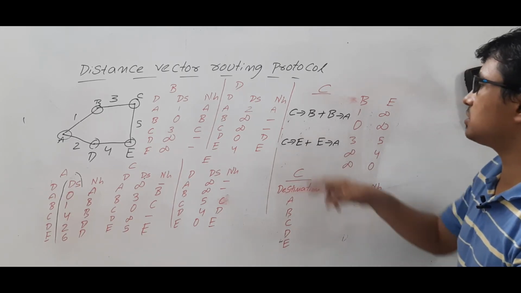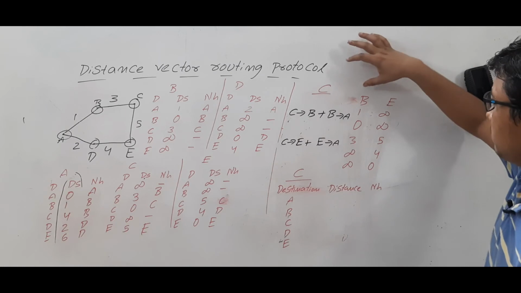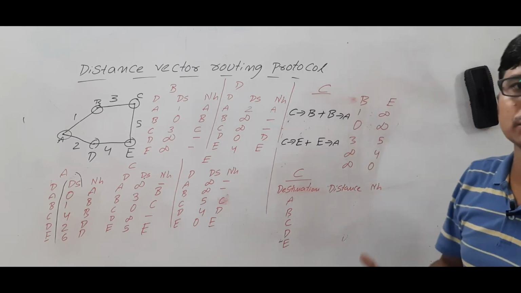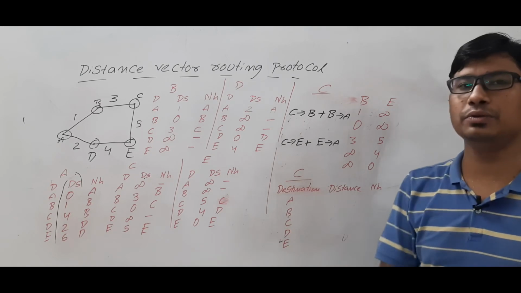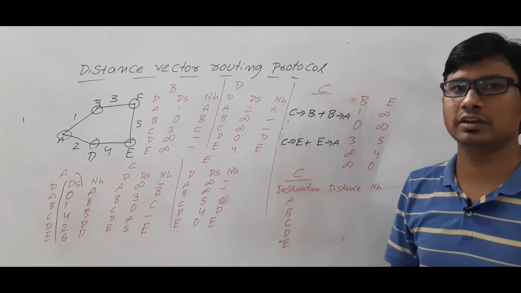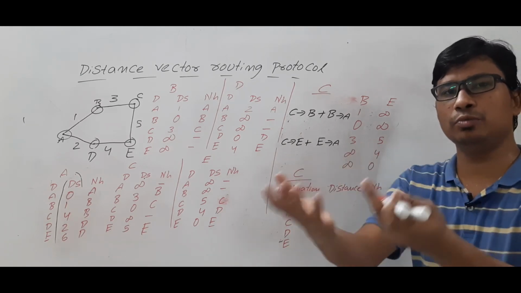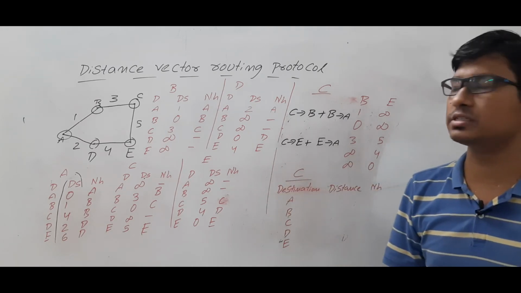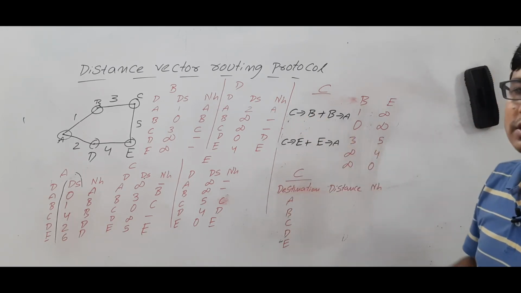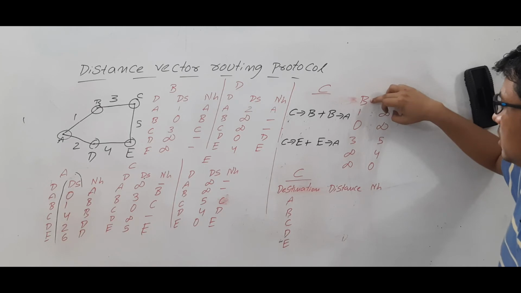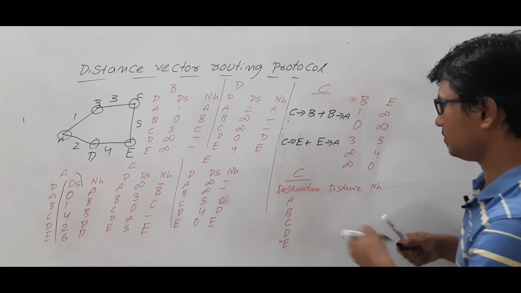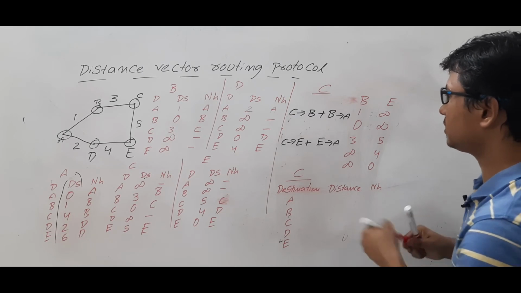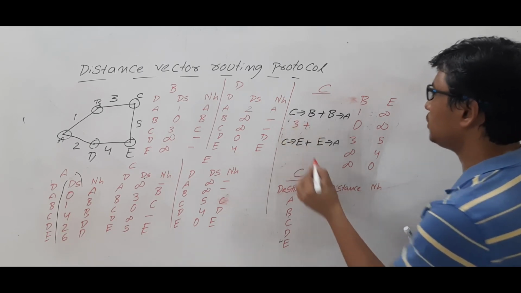First tell me what the C to B distance is. C to B distance and B to C distance are the same only. Am I right or wrong? C to B and B to C are the same. That's what people will say. Distance from my home to your home and your home to my home is the same. So C to B distance is equal to B to C distance. What information is there? B to C distance is 3. So it will be 3 plus B to A distance.